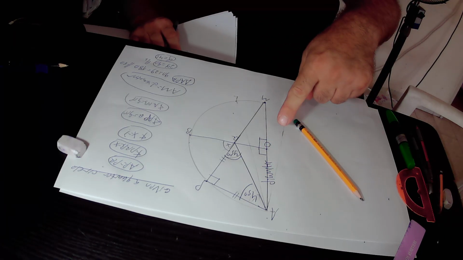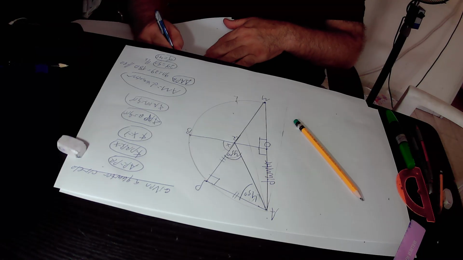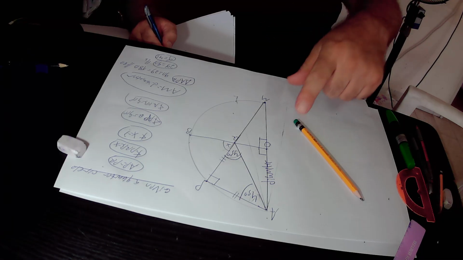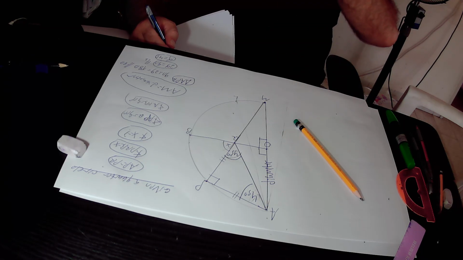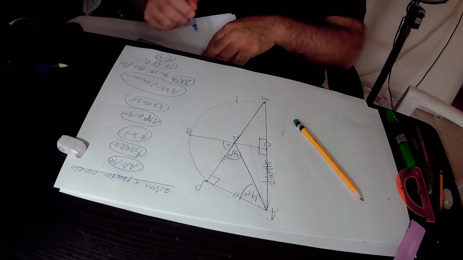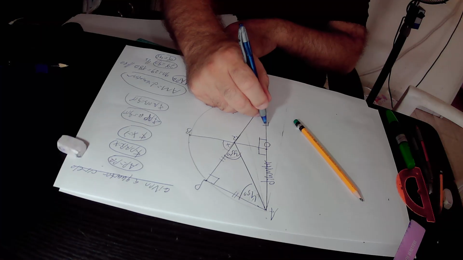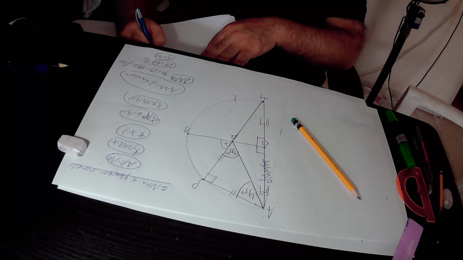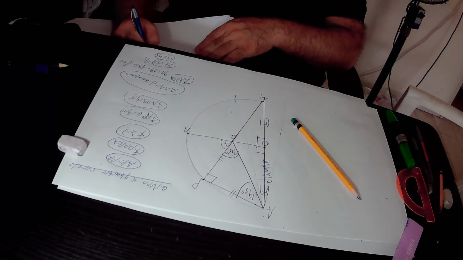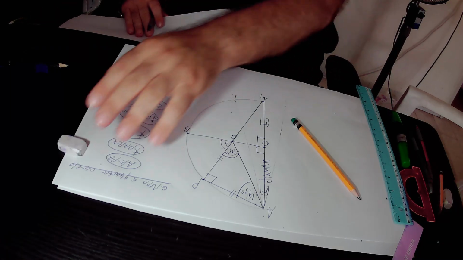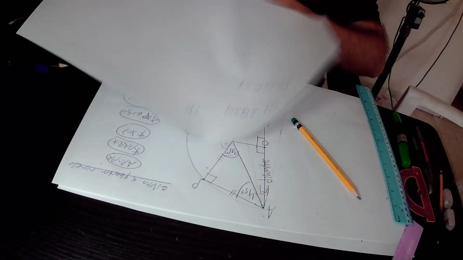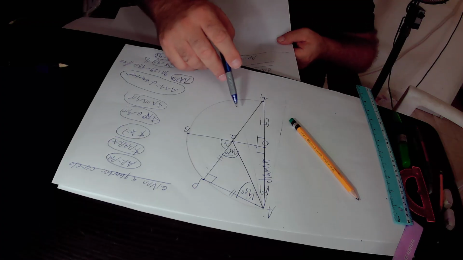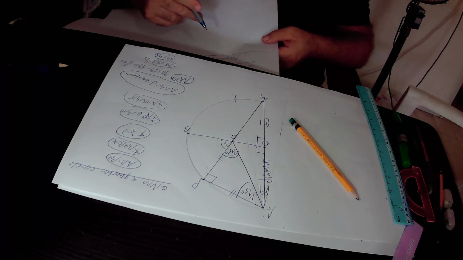First of all, AO equals to OM. Side AO equals to side OM. They are both the radius of the semicircle, therefore they are equal to each other. We define the radius of this semicircle as R, so OM equals to R, AO also equals to R. Repeat again. Side AO of the right triangle AOQ equals to side OM of the right triangle OQM. They are both the radius of the semicircle, therefore they are equal to each other.